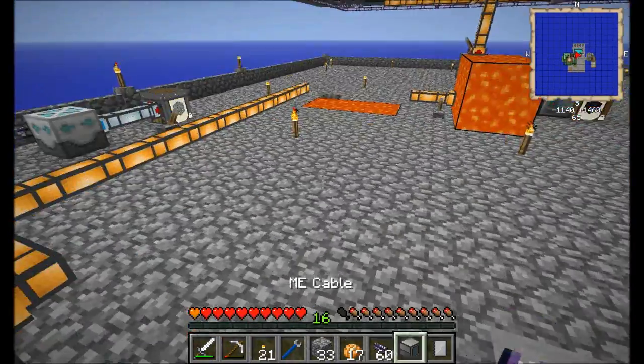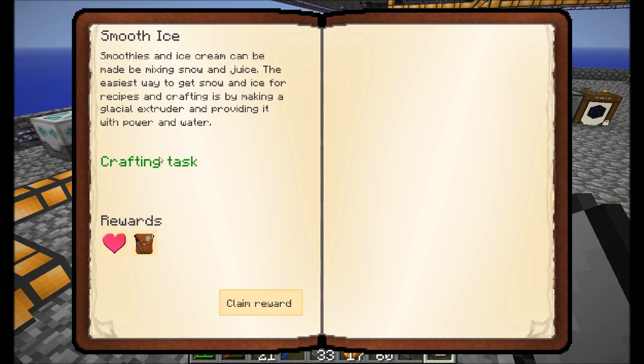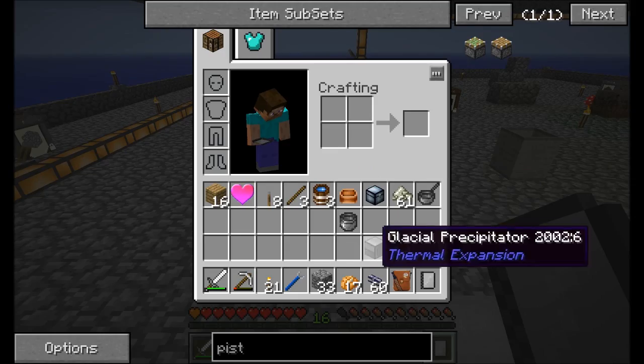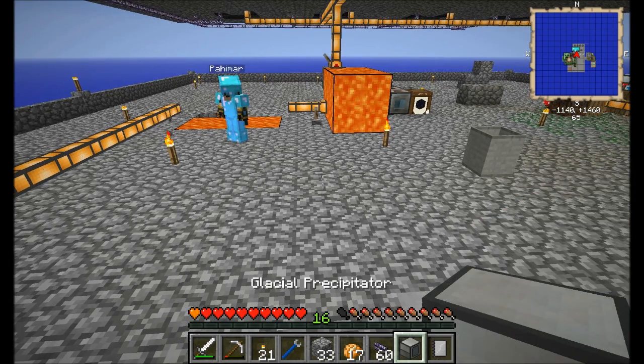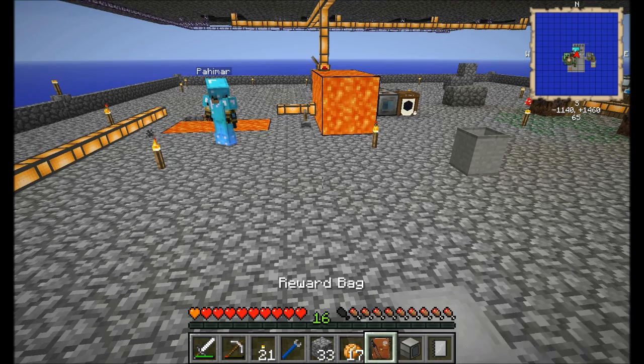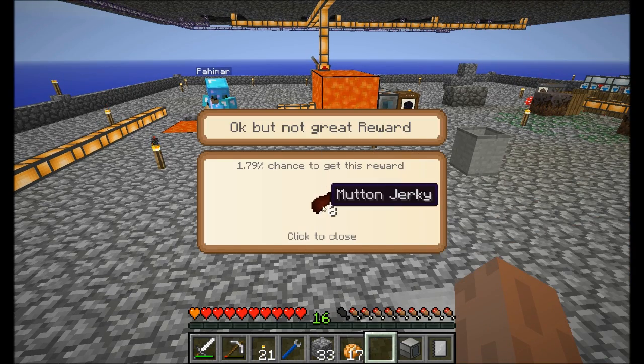Yeah. So I'm ready to hand in my next quest. Unless there's a part 2. No, there isn't. Claim reward. Jeez. I know. Can't keep me down. I got... Oh. Okay, but not great reward. Mutton jerky.